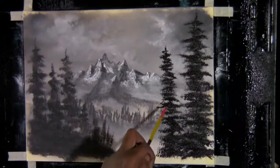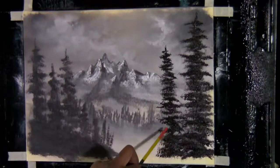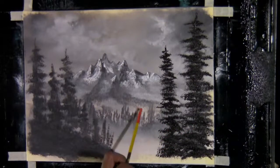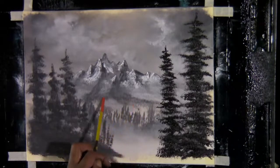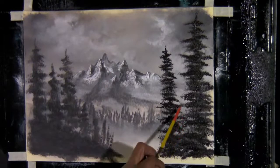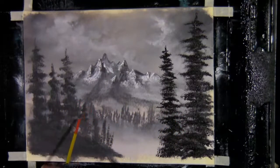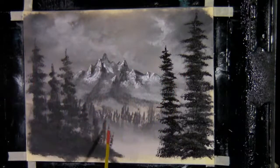All right. With the darkest dark, which is being the foreground two trees here. You still see the fog bank here. All right. You still see the foothills here, which establishes the actual height of this gigantic mountain. Okay. So you still see things in between here. You still see a little bit of the trees in between some of these guys. So everything still flows and everything still continues. Okay.